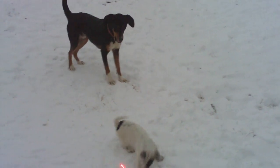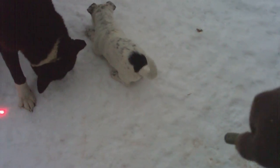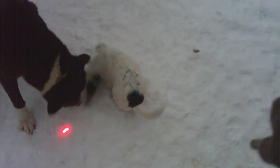If I stop Luke, we'll just run right past it. At least if I stop, Scrappie stops. I don't think Sasha really cares for it. I think she's just sniffing around, I don't know. Let's see, she won't chase it like Luke and Scrappie will.